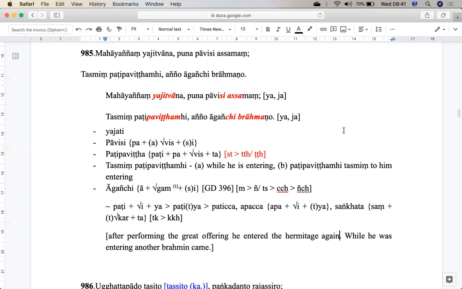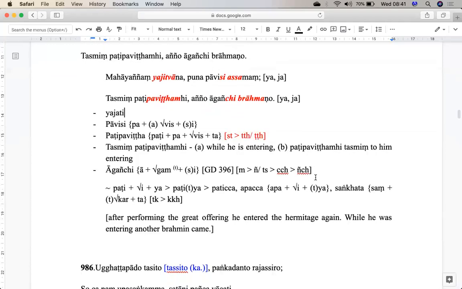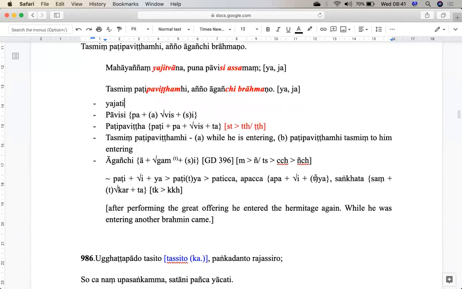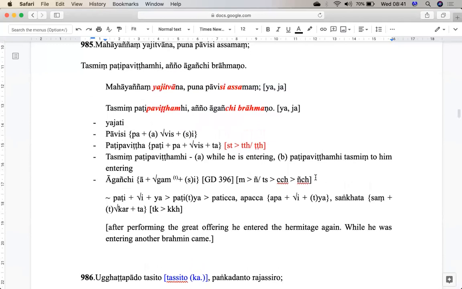Okay, in this stanza, very special one is here: Agenchi. Agenchi, in the paragraph type, like the Samyapala Sutta, Majjhima Sutta, or any other discourses, we never see. Only in the stanza type. Agenchi, only in the ancient texts, like the Dhammapada, the Sutta Nipata, the Jataka stories and so on. Agenchi is a very special form. Please keep it in your mind. Okay, related to this one, any other question?